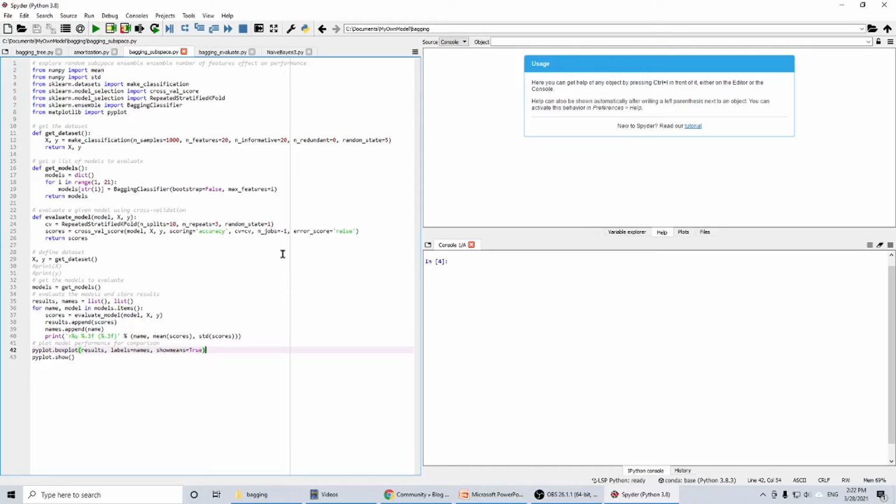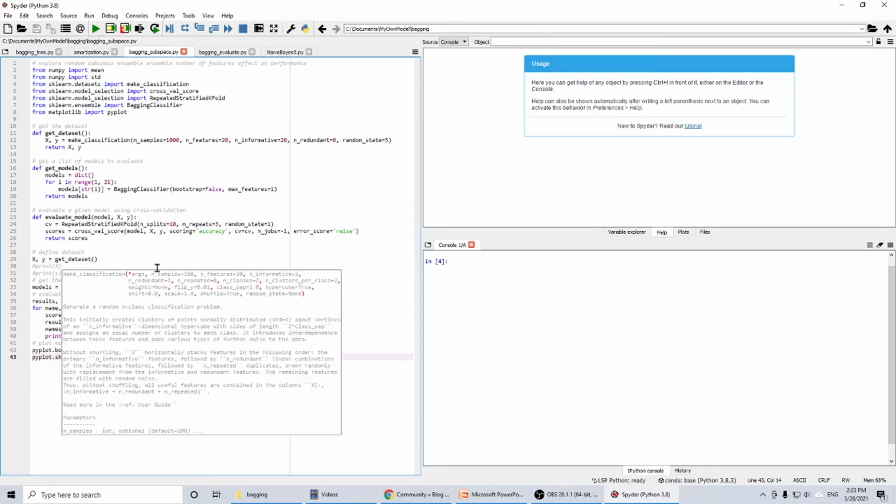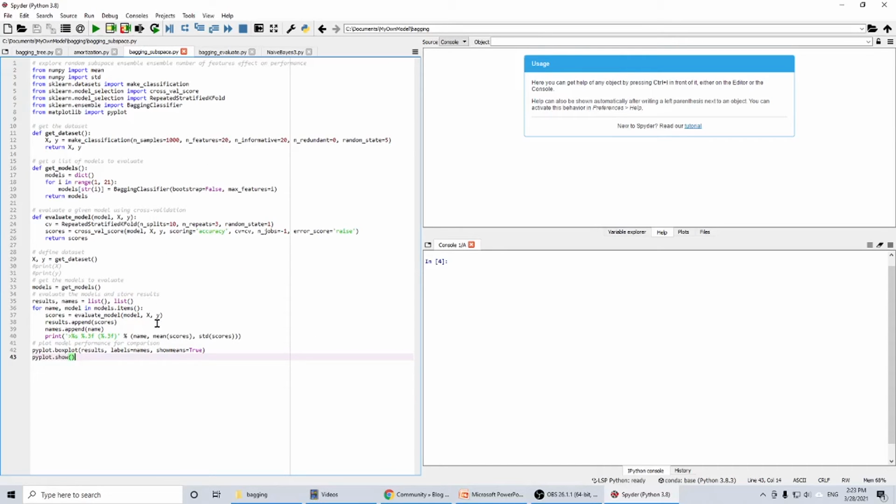Okay, now let's take a look at our first model. In this model, we are going to divide our sample data into subspaces, and we will decide the best number of subspaces for our model. First, we will generate the dataset and then get the model, and then we will evaluate all those models and print out the mean of the scores and the standard deviation of the scores. For our data, we have 1,000 samples and 20 features. Let's use feature numbers from 1 to 20 and then evaluate all those models. Let's run the program.